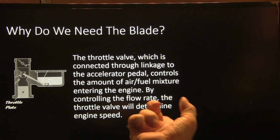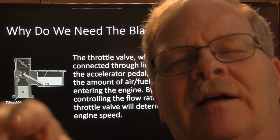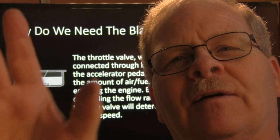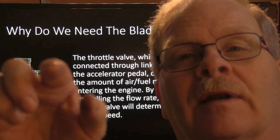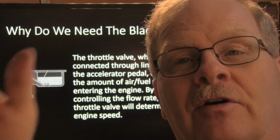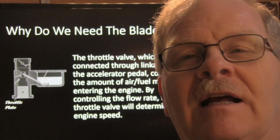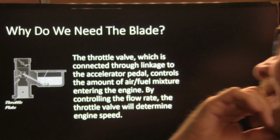The throttle valve is connected through linkage to the accelerator pedal, and controls the amount of air-fuel mixture entering the engine. On some, like on your F series, you might even notice that they had a little cable going out to this throttle plate, and it had a double link hooked to those throttle plates. The reason they did that was because if you hooked it directly to the throttle plates, it would not open evenly. It would start out opening too fast, and it would be hard to drive the doggone thing. So they put in a double link to time the opening so it would be smooth all the way. They didn't want it to start out opening slowly and then speed up. There was a rationale behind that.